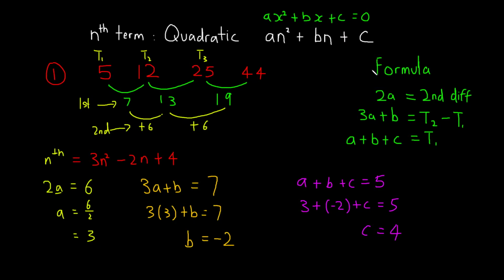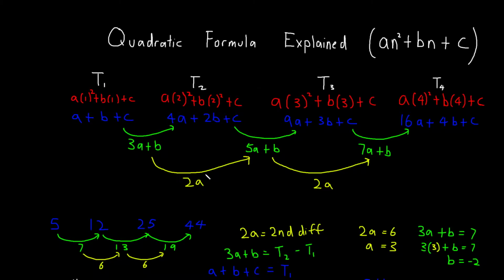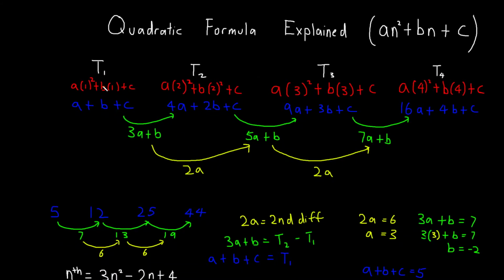Okay, now you might think that this formula is a bit hard for you to understand and remember, but let me show you how we derive this formula. As we know just now, if you're looking for your first term for an squared plus bn plus c, you're supposed to substitute 1 into your n formula. So for your first term, we can safely say that a 1 squared plus b 1 plus c will be your term 1. Am I right? For your second term, you're substituting 2 into your n formula. A 2 squared plus b 2.